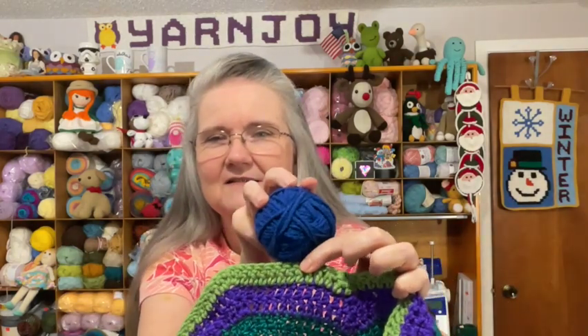It is — oh, it's a blue! Still kind of staying with those jewel tone colors. It looks like a royal blue to me, and it's going to go right on top of there. Awesome. I think this is actually Red Heart Super Saver in just Blue. Anyway, that is the color I'm going to be putting in next.